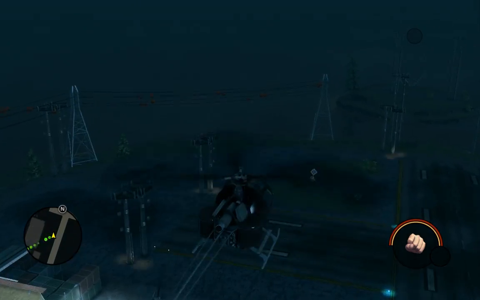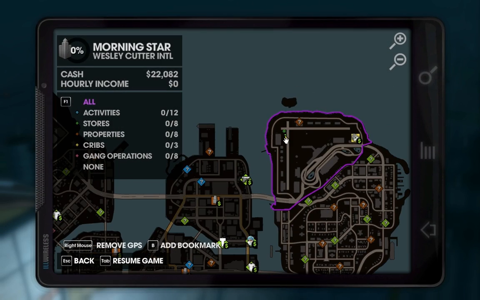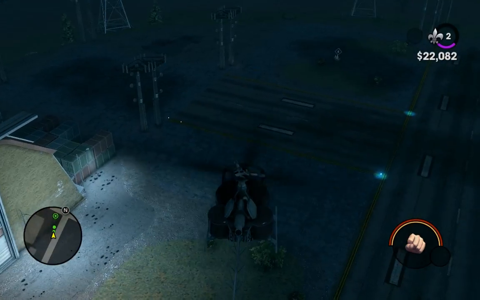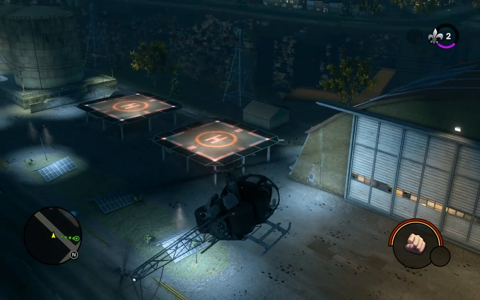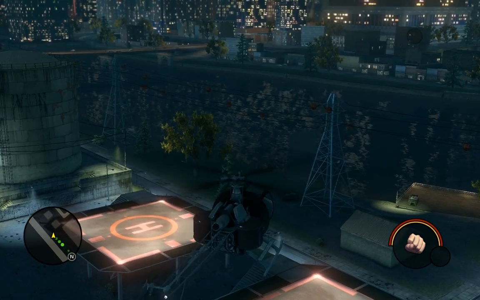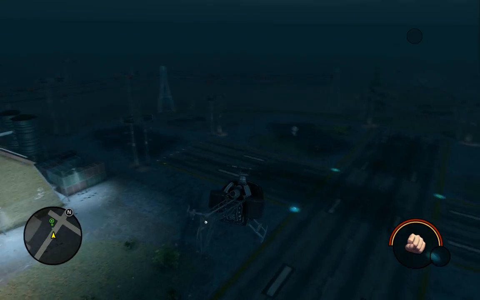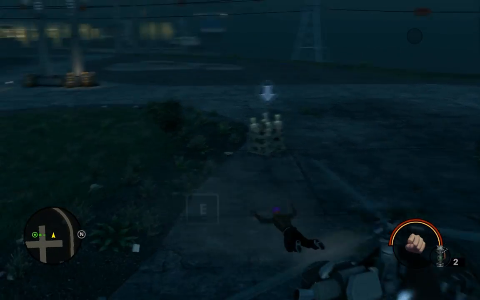Alright, now we found the next location. We're actually up at the airport here. Remove my GPS. Wesley Cutter International, Morningstar territory all the way to the east here in Steelport. By the cross of the two runways, and actually you can see this is a helicopter pad that I stole my helicopter from. We'll see another one there, or the other one at the moment. But I imagine they come and go maybe. Either way, it's a good location to find flying right now. We can just easily land right here.